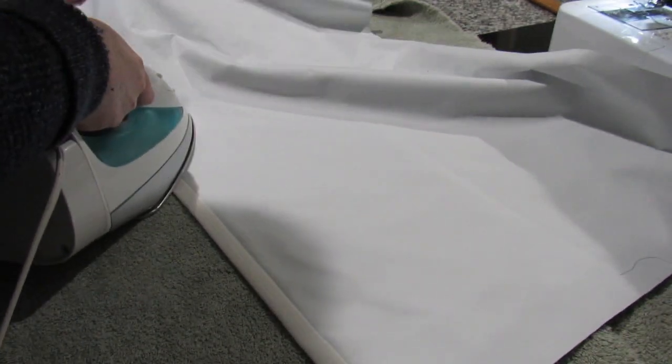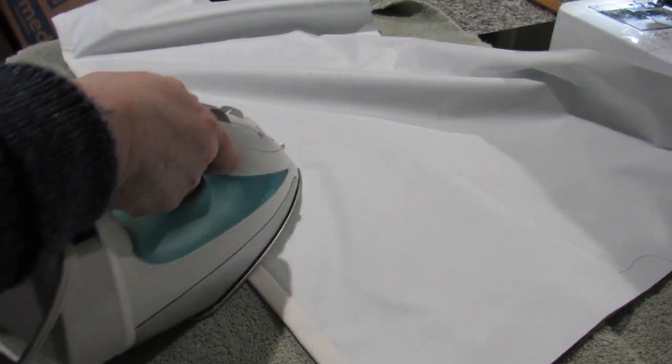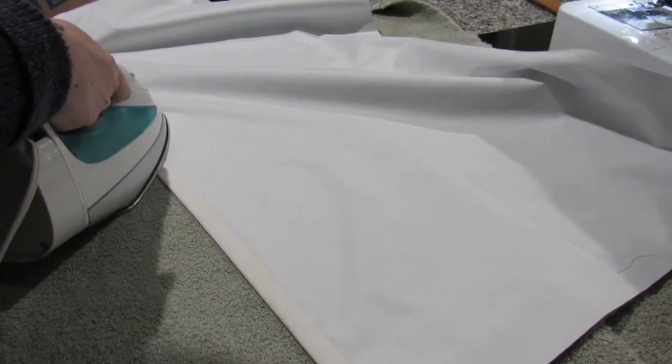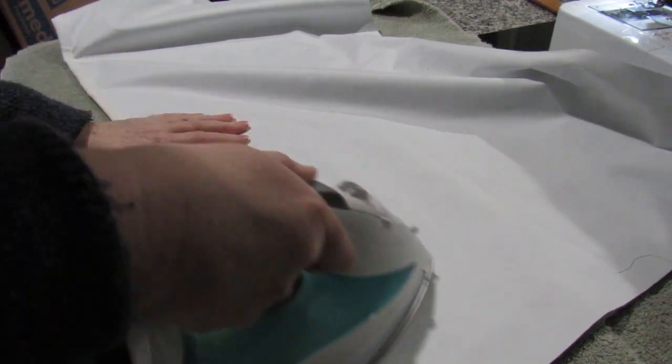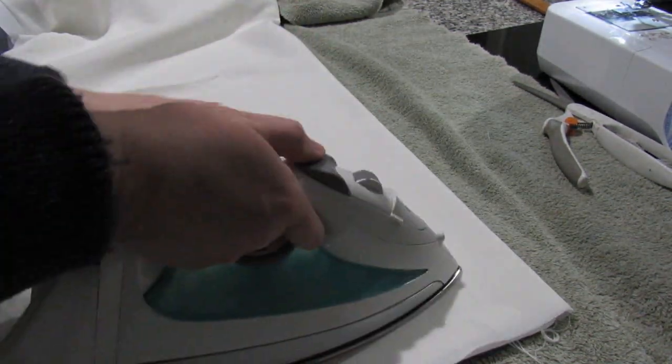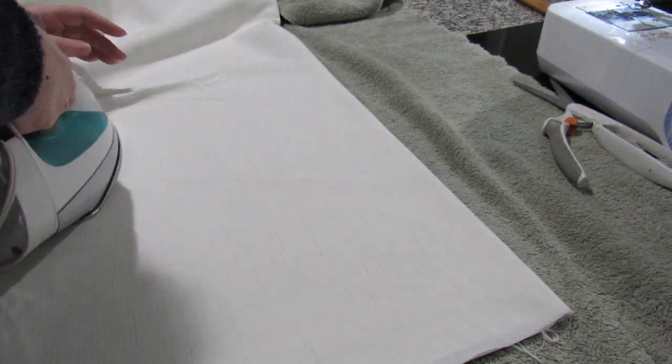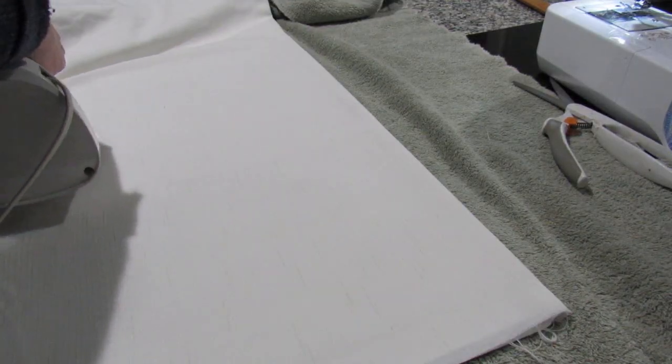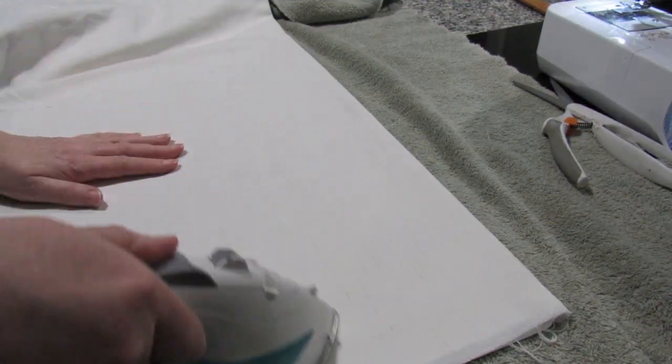Sometimes I pin them if I feel the fabric is going to roll. I'm going to work my way all the way down to the other end, make sure it's nice and even. Then just iron the top into place. Again, plenty of steam. This is when you can see how everything is working out. These just always need a lot of ironing to crisp them up.